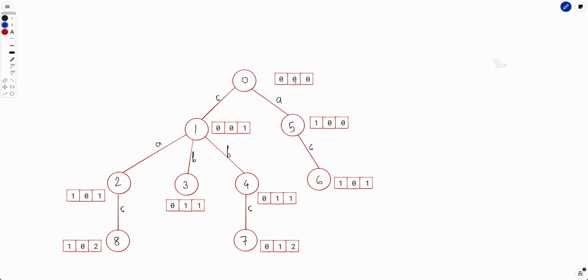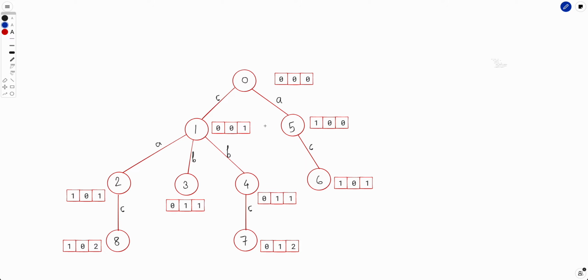to 3 numbers itself. So for 0 it is 0 0 0 because 0 doesn't have any edge at all, right? Now once you go to 1, because you have gone to 1, you can say okay, I've come to 1, now I have seen 1 C, so I will just simply increment the counter of C, right? In a similar fashion, when you come down to this 2 via A, you will say okay, I see one more A, so I will just increment one more A here, and the final array would become 1 0 1, right? Now in the same fashion you will simply do DFS and build this entire array.